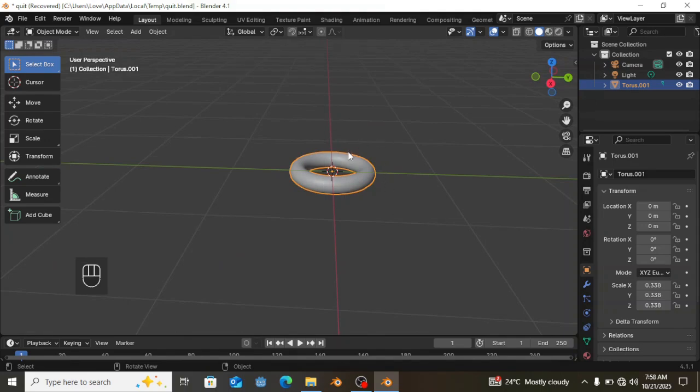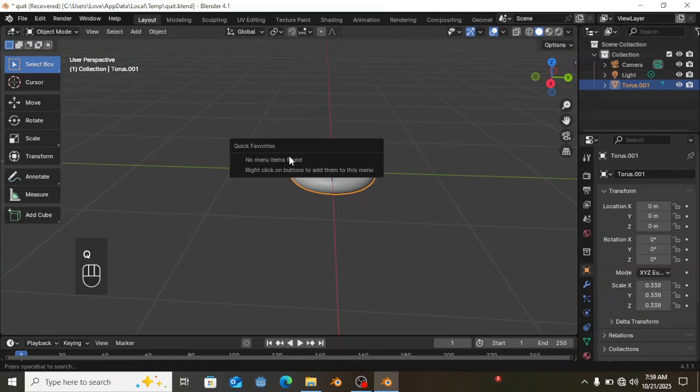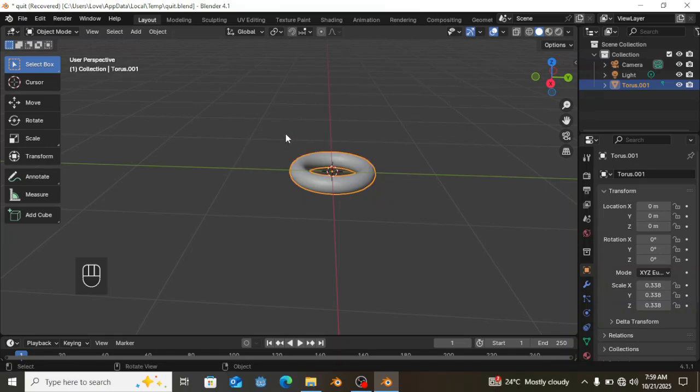But there is a way you can use the lasso select as quickly as possible, and that's by using quick favorites. To access functionalities in your quick favorites, because you are going to be adding functionalities there, you can use the Q shortcut, but now we don't have any functionality in our quick favorites.